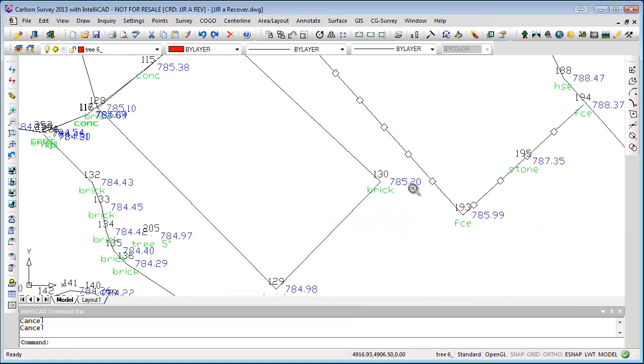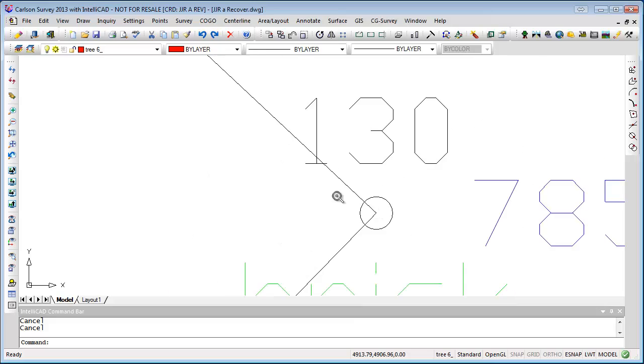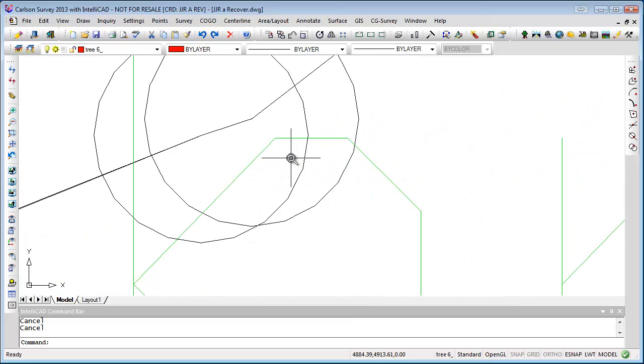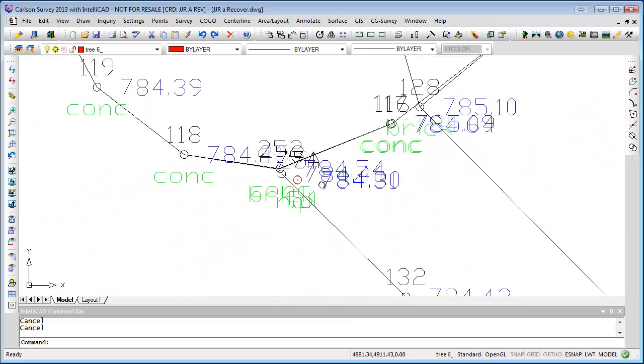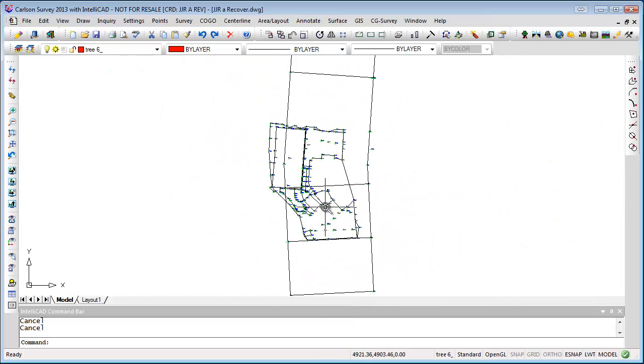Okay. Making sure not all of our points moved. It kind of looked like some of those extra ones moved. Alright, I think we got everything fixed.